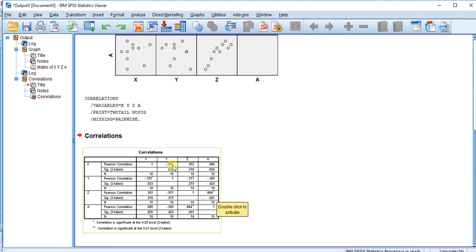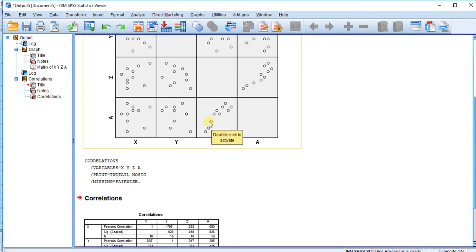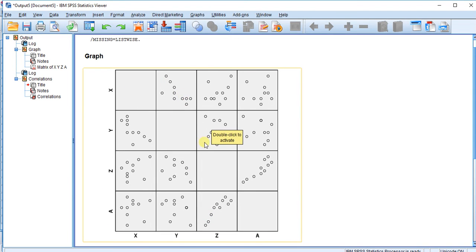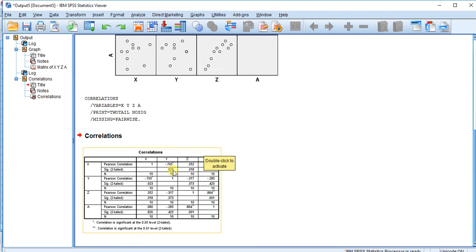So it's slightly weaker than this relationship right here, and it's negative, so it's going in the downward direction. And our significance value is a little bit higher, 0.023, but it's still significant at the 0.05 level.